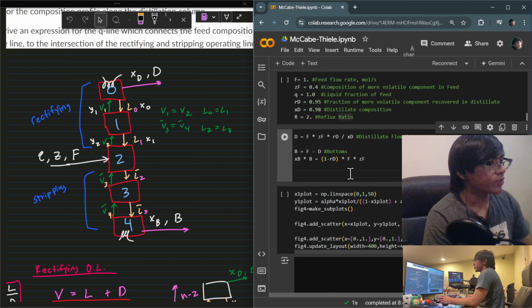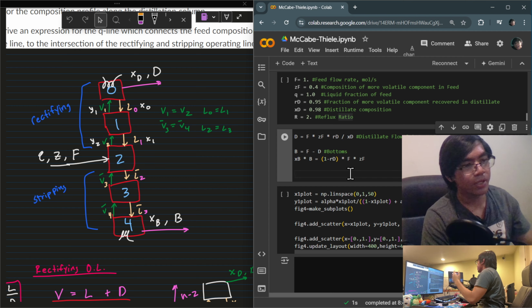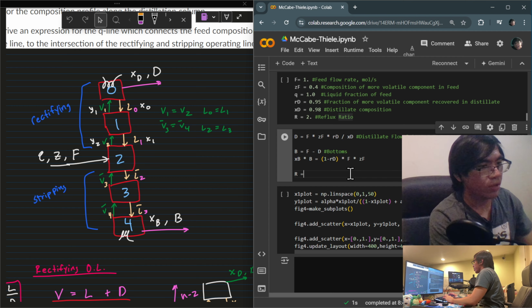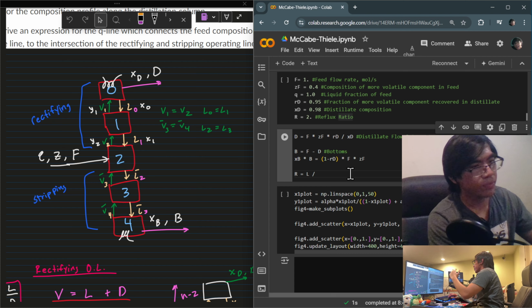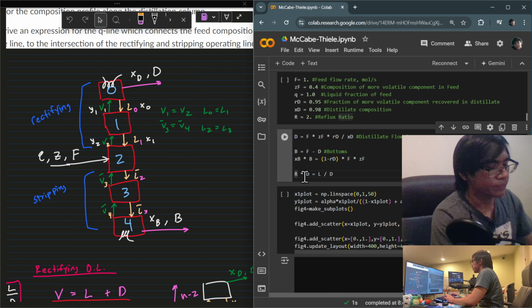What else can we do? I think we can jump into our reflux ratios. Remember, the reflux ratio is the optional way we represented our operating line for both our rectifying and stripping regions. In this case, the reflux ratio is L, the liquid coming down from the zero stage right here, over our distillate coming up top. Well, we have our R and we have our D, so that's simply R times D equal to L.